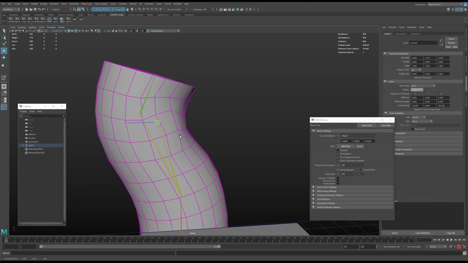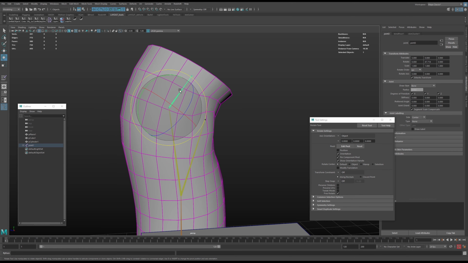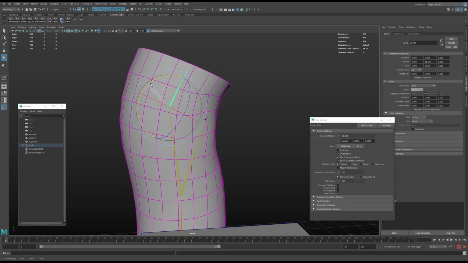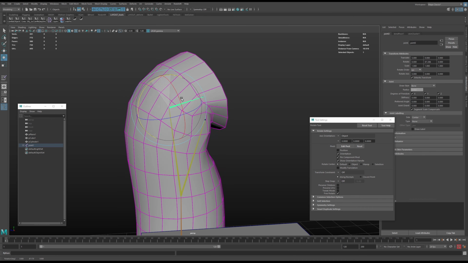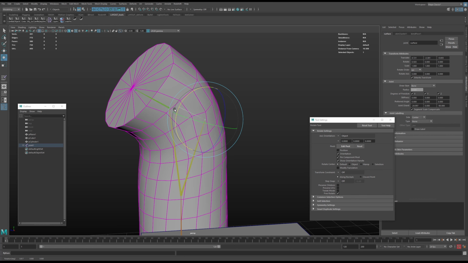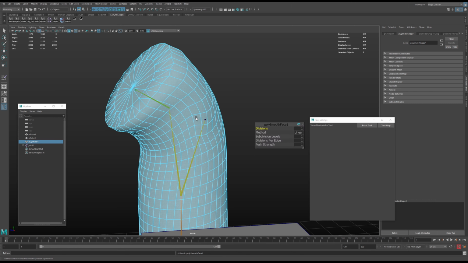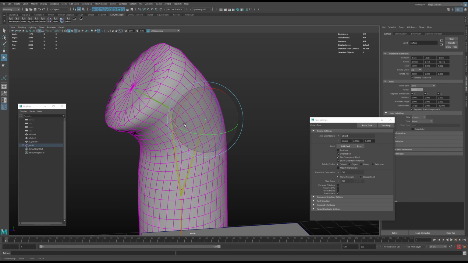But yeah, now that I've done that little bit of paint, you can see we can manipulate that point separately. And I can move this. You can see we've painted full influence onto that little joint, so that bit of geometry is staying where it should. Let's take this and give it a smooth.